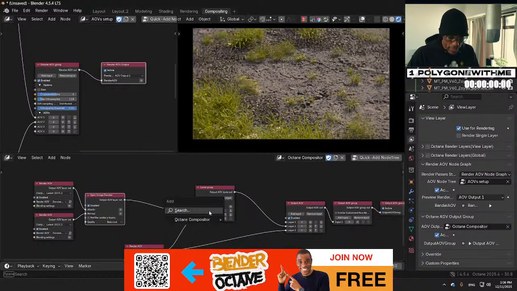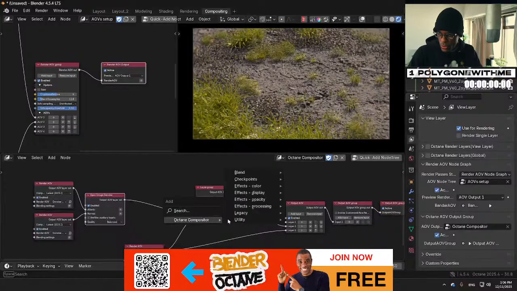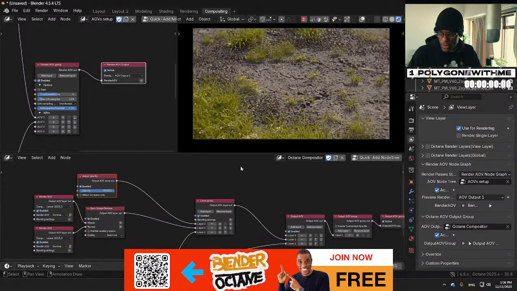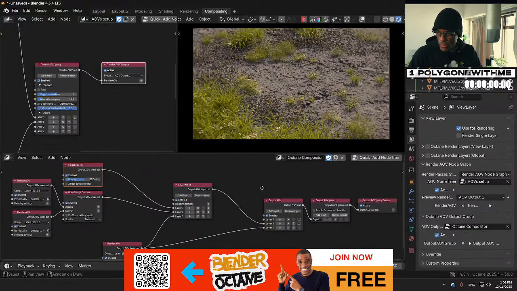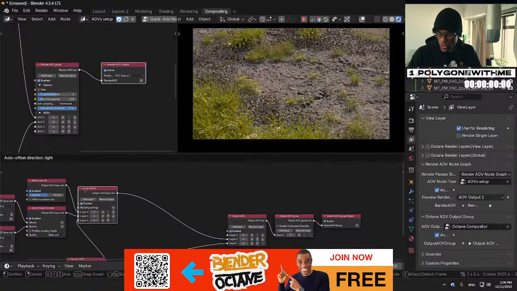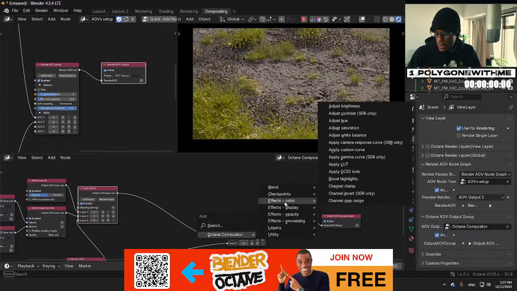And then we're going to add in an opacity. Click on here. We're going to go down to compositor, opacity, adjust opacity. That gives us so we can adjust the opacity of denoised and fully noised. I'm going to bring that to like 50%. So we're just adding a little bit of denoiser in there. And then back over, that goes over there. Then over here, we're going to add in a quick... what are we going to add in?